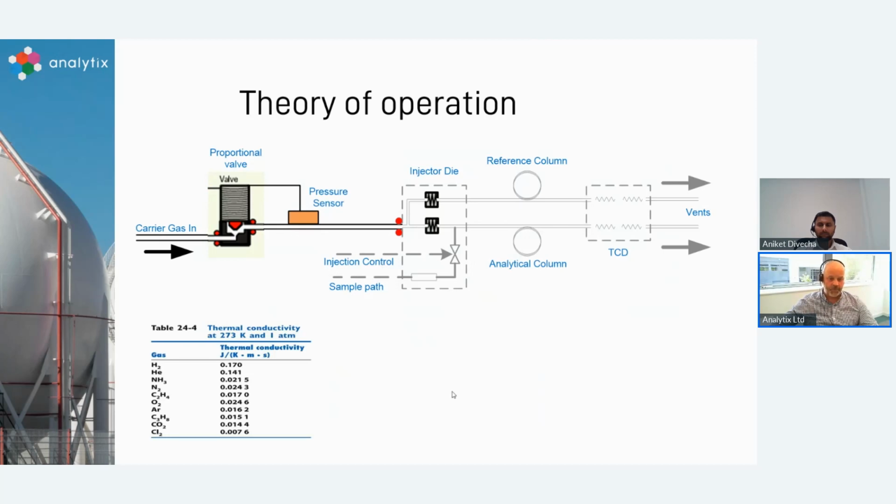So when we're configuring systems, the way we have to operate is to try and, if we're analyzing something, let's say nitrogen, which has a thermal conductivity of 0.0243, we don't want to use a carrier gas that would have a similar thermal conductivity. So something like argon, which is 0.0162, we wouldn't want to use that because we wouldn't see a big enough difference between the analytical column and the reference column. So what we try and do is to use something that's far ranging from that. So something like helium, for example. So if we've got a helium stream coming through as a carrier gas, we know that we've got a good disparity between that and the gases or the compounds we're trying to measure on the analytical column.